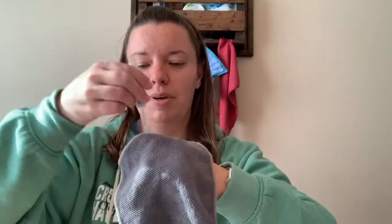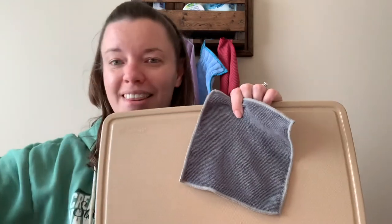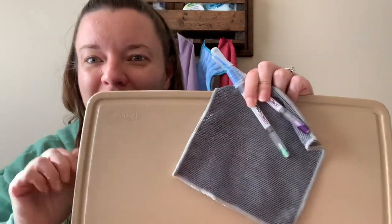And let me take it one step further. This is the Envirocloth we used, and I'm going to go ahead and take our swab and actually swab both sides — that way you can't say, well, maybe you swabbed the clean side. Both sides. I'm going to put it back in here. Guess what? It's still clean. So if that doesn't convince you of how clean you can get your surfaces using microfiber, I'm not sure what would. Cleaning with just water and microfiber — right there. Norwex for the win.